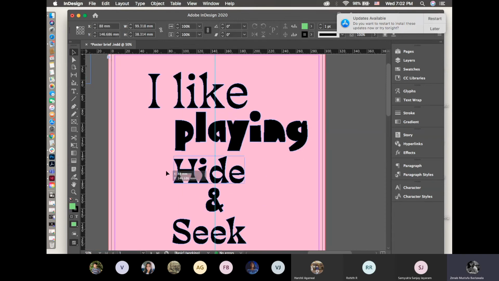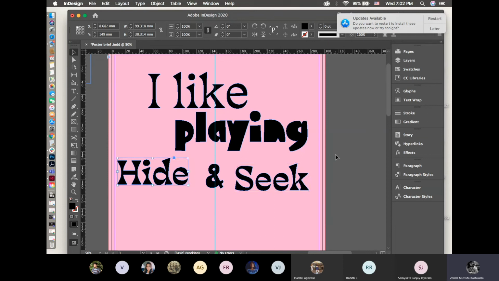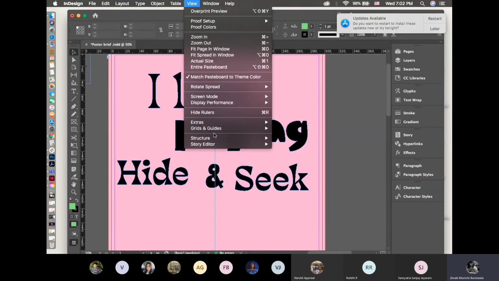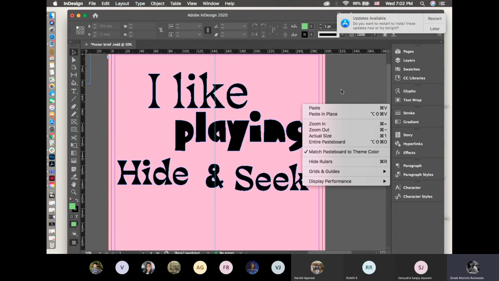Now I can also do it like this. I can keep this in the center and I can have my box here. So for this, I would need a baseline. Now I need to take this color out.